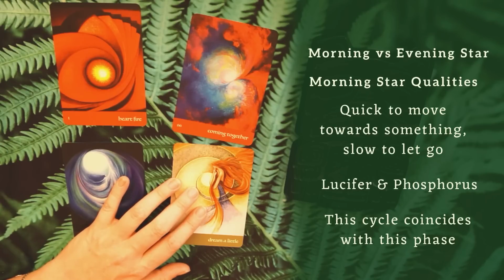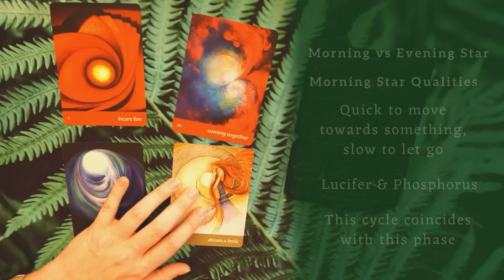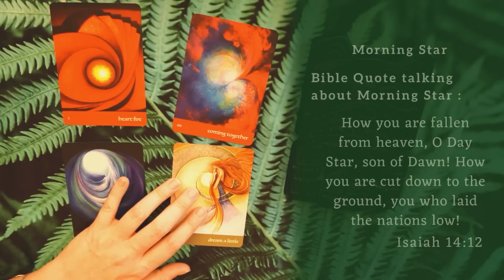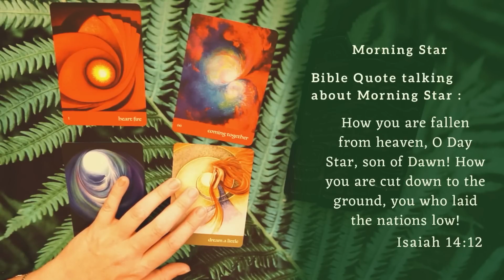It's associated with Lucifer, but it doesn't mean that you're Luciferian or something evil. That's an attribution, I think it's from the Bible. And in the Bible, there's a description of Venus chasing the sun. And so essentially what happens is that it is a representation or a poetic device to represent Lucifer chasing God and falling flat. But that's not necessarily what this represents.